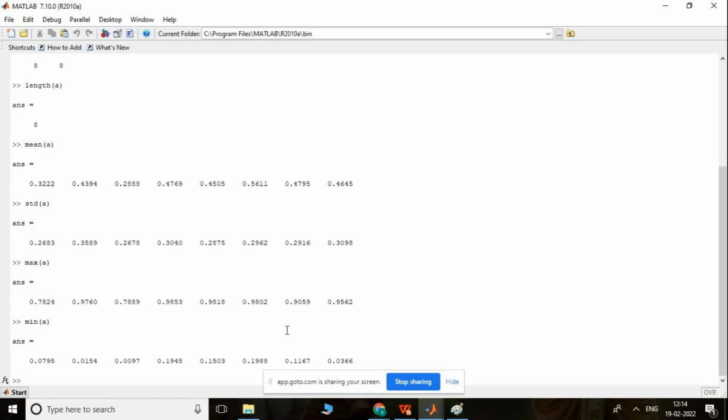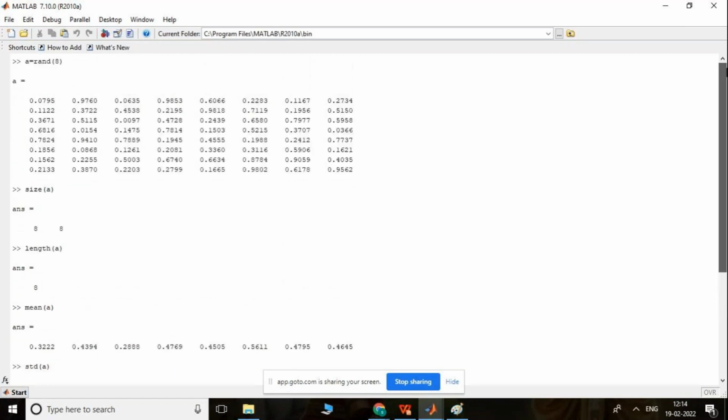Now if we need to find the maximum value of this whole matrix, how do we find it? Any guess? The max of A divided by 10.